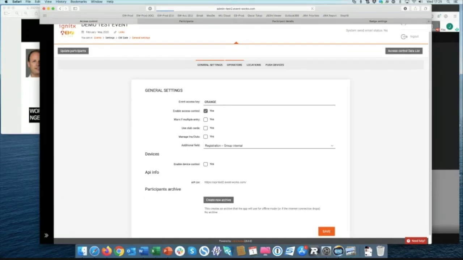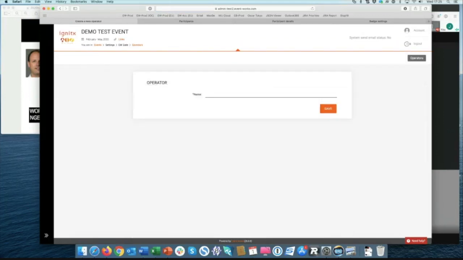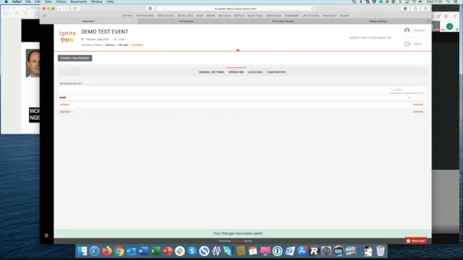What you basically do is that you create an operator. Let's say that Johan is going to be an operator. What I have not activated here for this demo is specifying which device can access the system and which one cannot. Then you define locations.